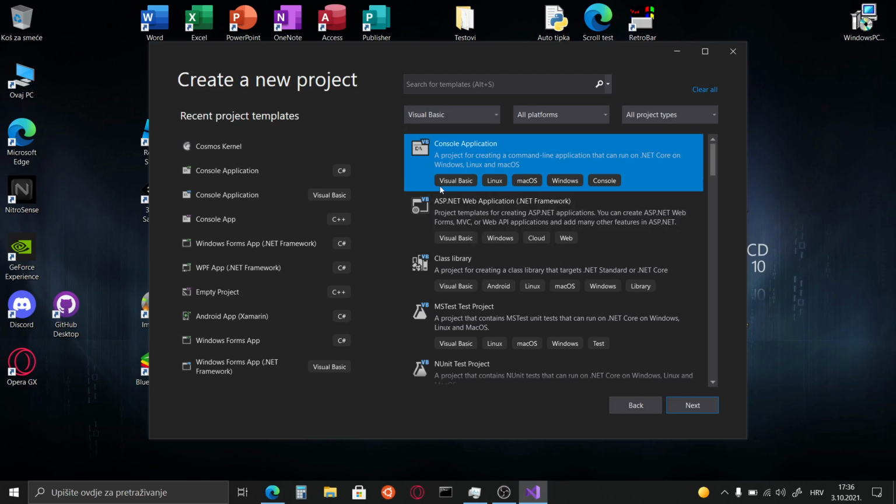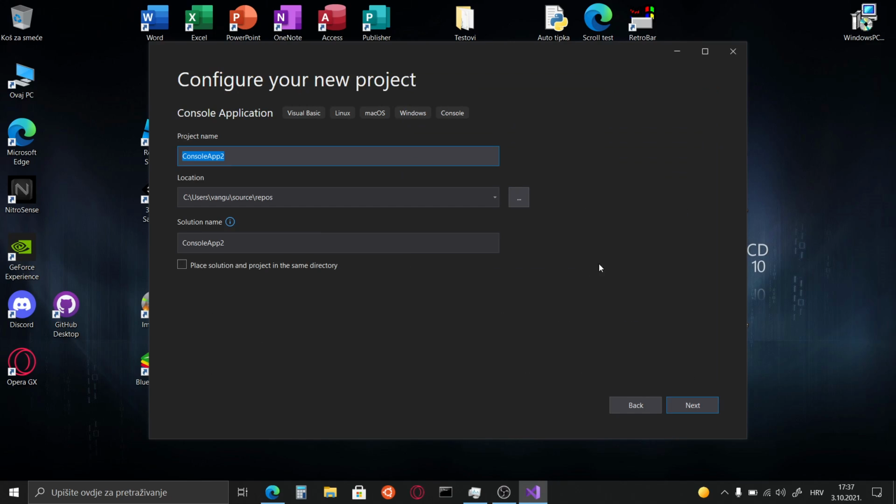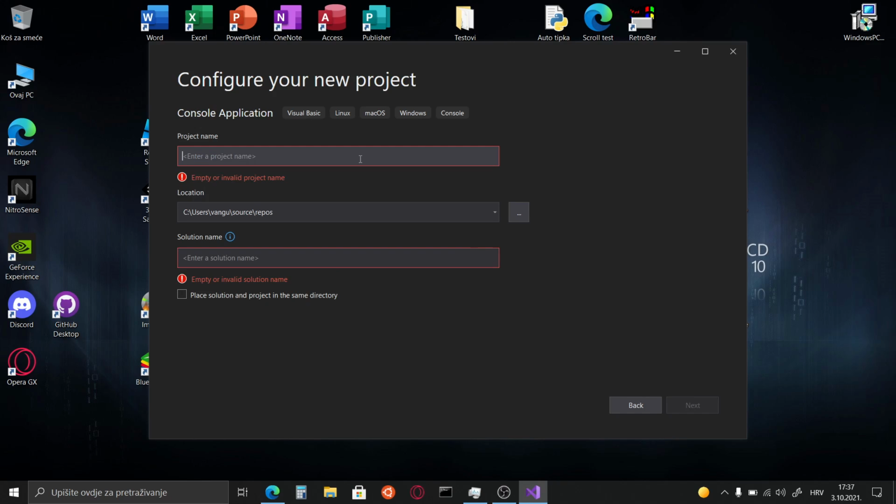Console application. This is Visual Basic. This is for Windows. Console application, but in C and C++ you have Linux as well. It says Linux, but this one is for Windows.